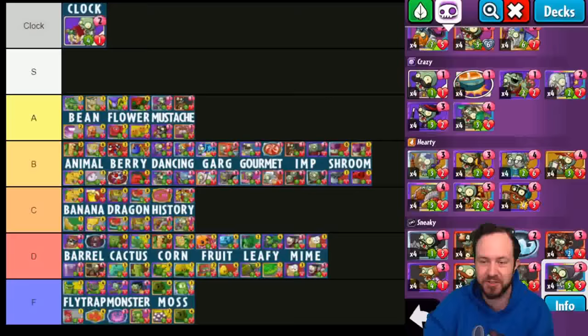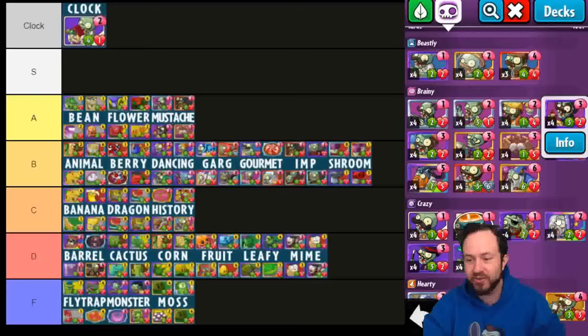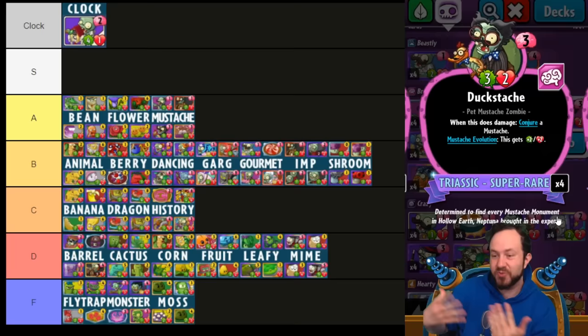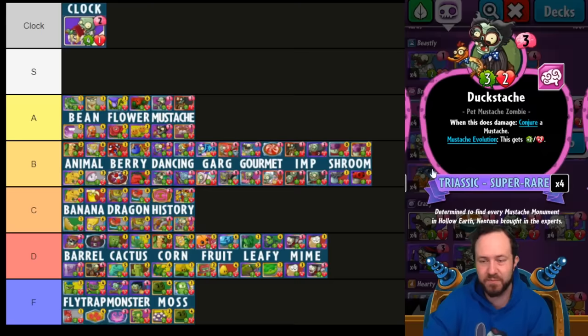I guess maybe overall, I'm just thinking because of how high quality some of the cards in this tribe are, it really makes Duckstash better. Since this is conjuring you mustaches, that tribe having a lot of really strong cards actually makes Duckstash a little better, which again, we do run in that mustache synergy deck as well.